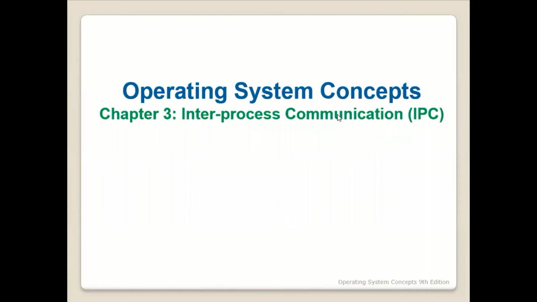This is interprocess communication, again chapter 3. In chapter 3 we already discussed process scheduling. If you remember the process concept, a process has many states: new, running, waiting, ready, etc. A process can be created, a process can be terminated, and there is process scheduling: long-term scheduler, short-term scheduler, medium-term scheduler. So these are the first half of this chapter 3. The second half here is inter-process communication.